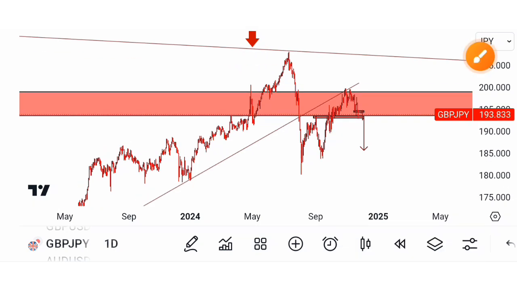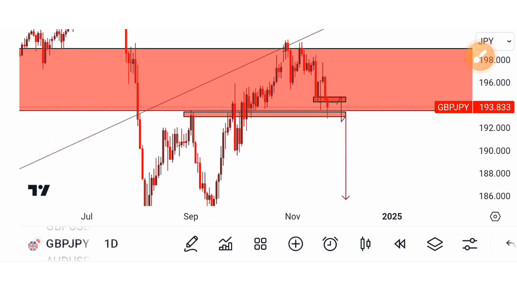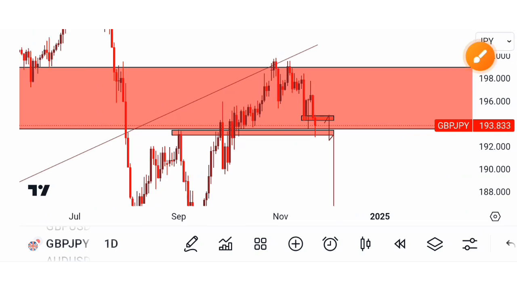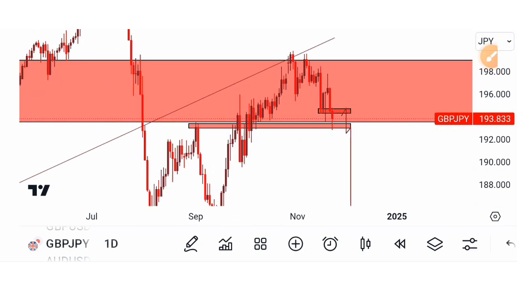So my expectations for the week that is coming, I'm really looking at two areas of interest. I'm looking at this area of resistance over here, and this area of support; these are my two most important areas where price could potentially sell from. I'm looking at the market open, maybe it might open and then go back to this area over here to retest that structure, and this is where we can start to see the market selling from. Or the market might just continue coming down, and if the market ends up breaking below this area of support over here, then it's going to turn into a beautiful resistance, and we can expect to take our short positions from there. Apart from that, I really don't see anything suggesting that this market is bullish, at least for now. For me, I believe that this market is bearish.